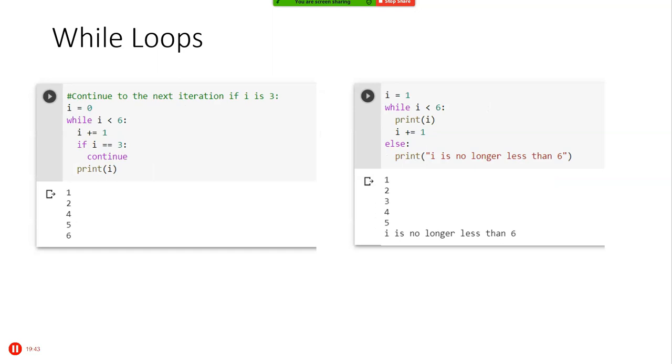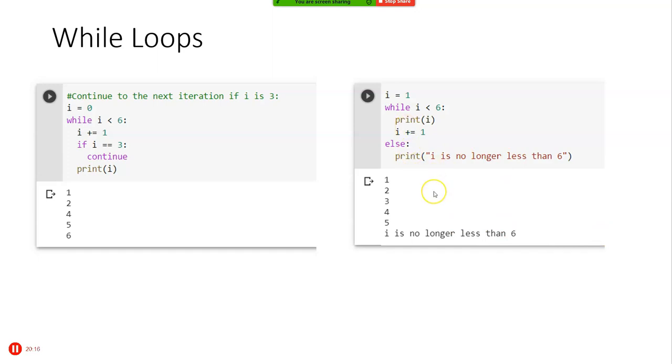Let's see the while loop. Here we are continuing to iterate, going about this process of iteration, and we are checking is i equal to 3. Clear? I have introduced else also here.